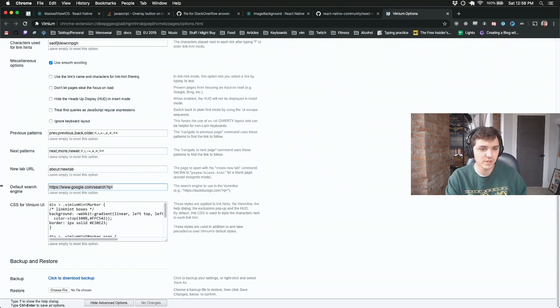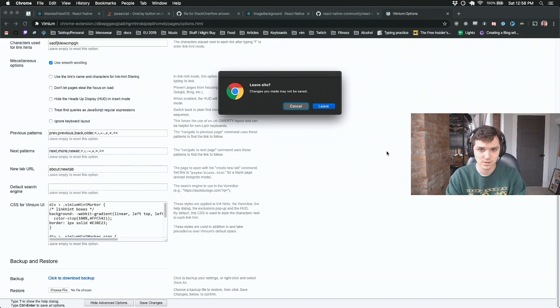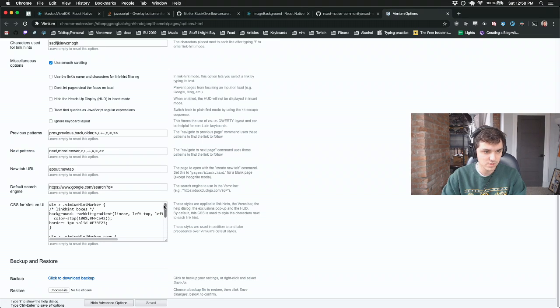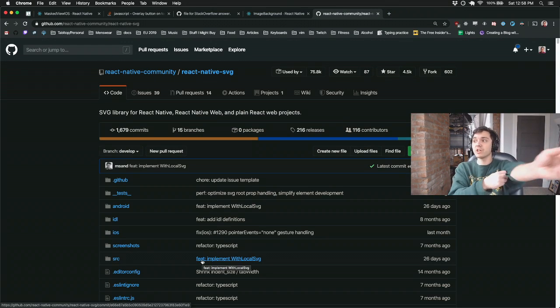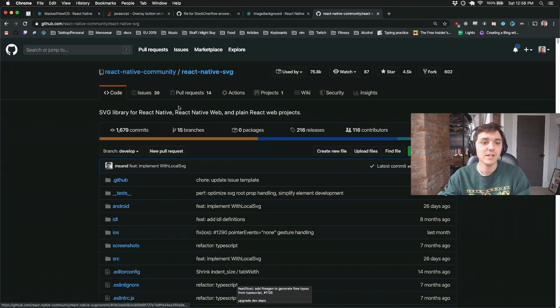Oh, default search engine, leave empty to reset this option. Save changes. It's the one annoying part about this extension, that it doesn't inherit the browser's search engine. My goodness, I cannot speak.